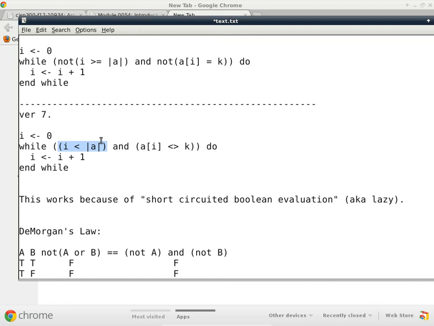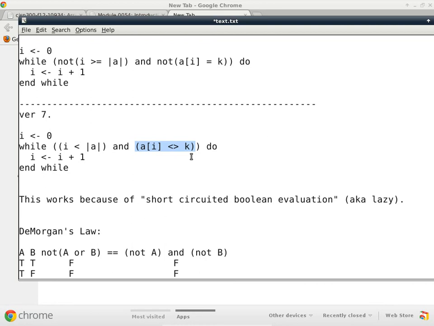So that's what I mean, because almost all programming languages now will do this. They will implement short-circuited Boolean evaluation, which means when you have a conjunction and the left-hand side of the conjunction evaluates to false, it does not even bother with the right-hand side.